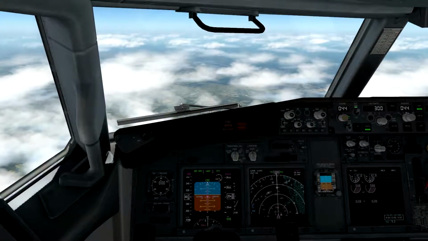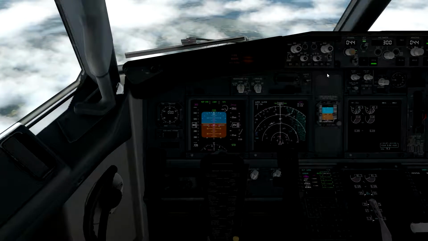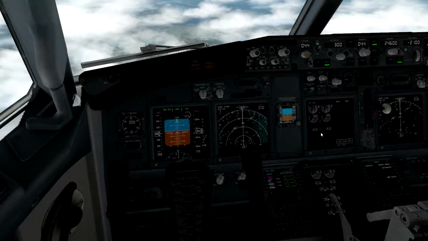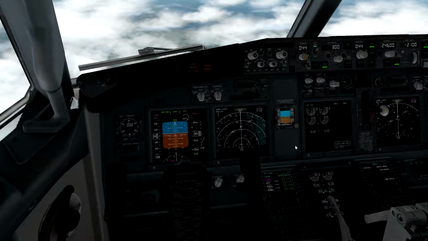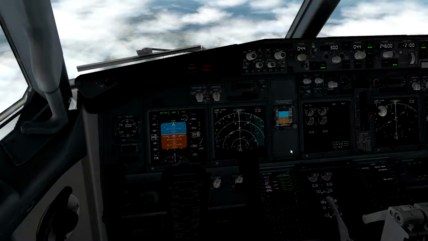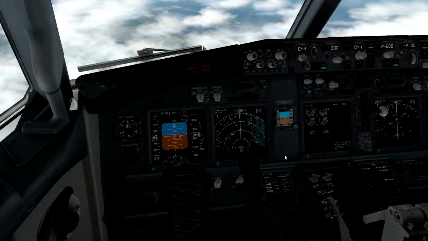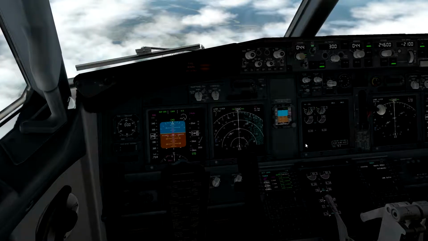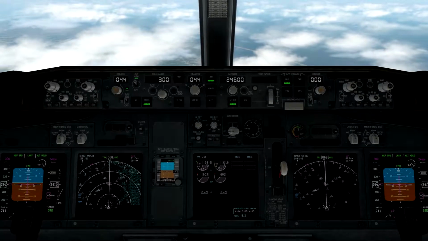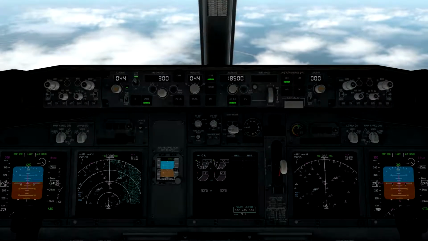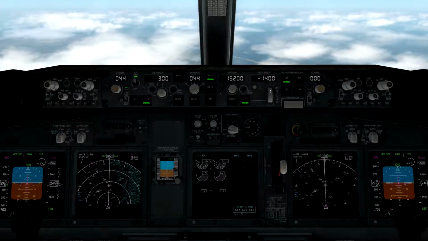Pretty soon we're going to get to Atlantic City, which is the coordinate ACY. Okay, and our next altitude is 15,000, so let's set it there. Let's start heading down to there.